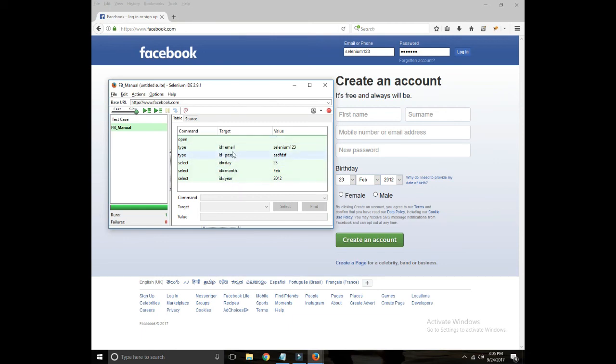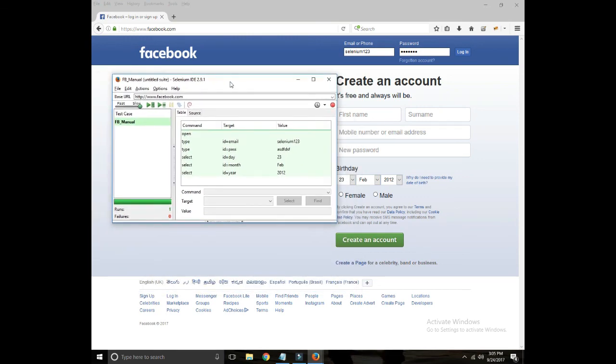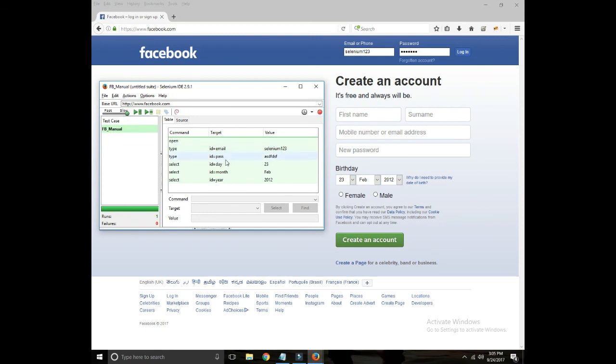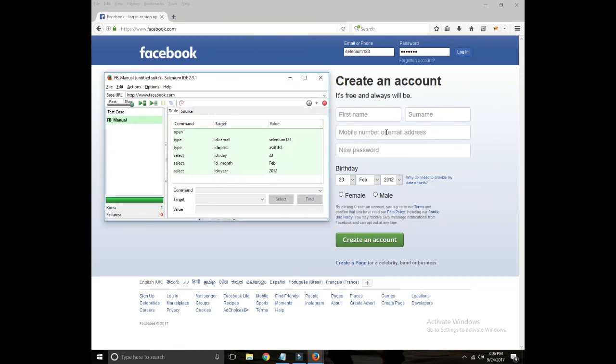This is not a much used tool, because we have many advanced tools in Selenium which are quite simple. And there are many defects here. We cannot write for loops, or use if conditional statements. That is why we are not using Selenium IDE much in our day-to-day projects, but we must know how to write it.